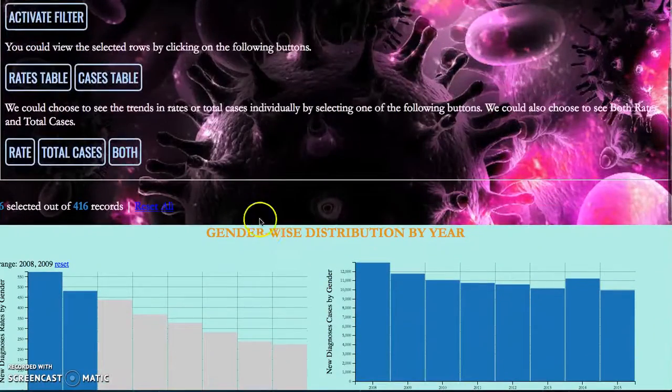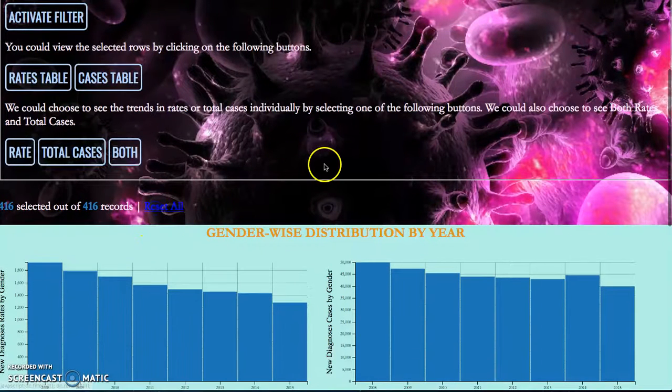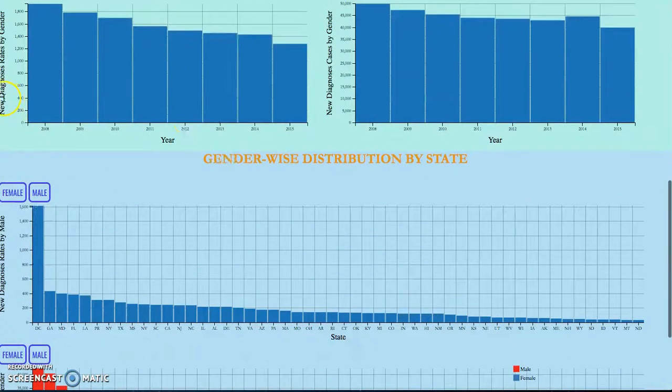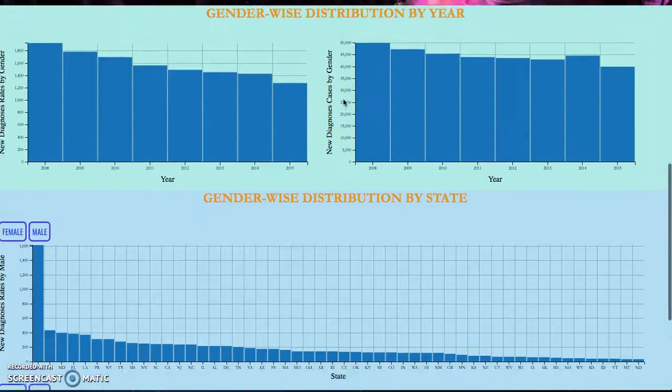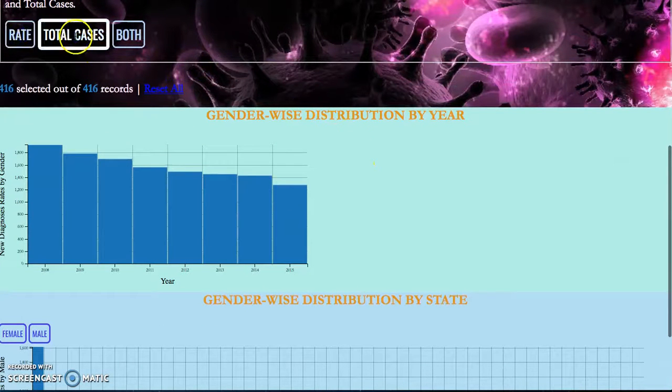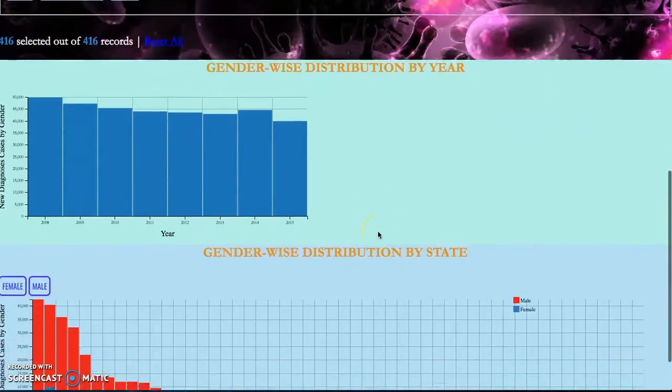And the last feature that I would like to show, so I could reset this. The last feature would be, I could see the rates as well as the gender, the total number of cases. And I could also choose to see just the rates or just the total number of cases.